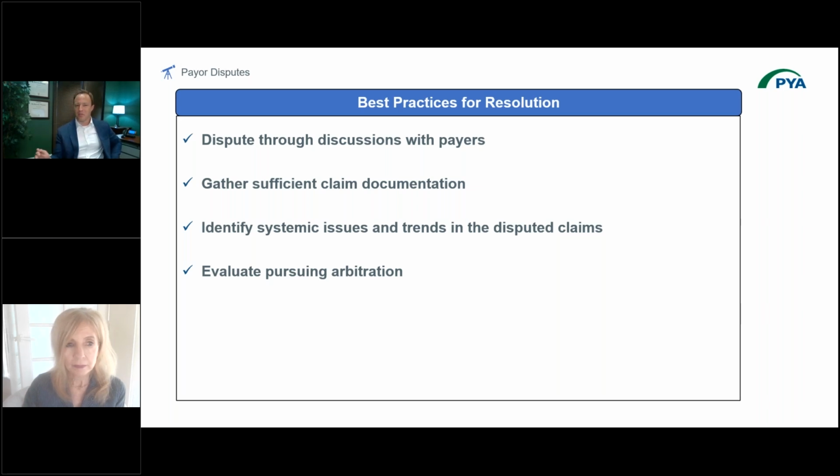And we wanted to summarize the events that take place from our perspective and our involvement helping healthcare providers. So we start with sampling a population of the claims being disputed. That's step number one. So if we have thousands of claims, we would look at several hundred claims out of those 1,000, and we would review in detail the claim documentation and draft a narrative of the timeline of events that occurred. It's important to make sure that you have sufficient detail to be able to draft that narrative.